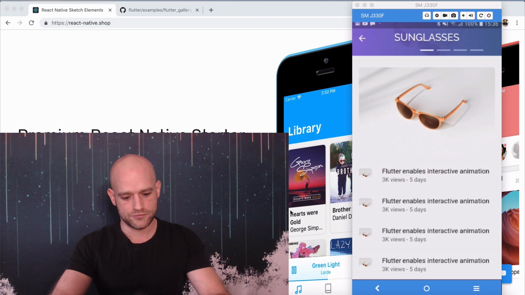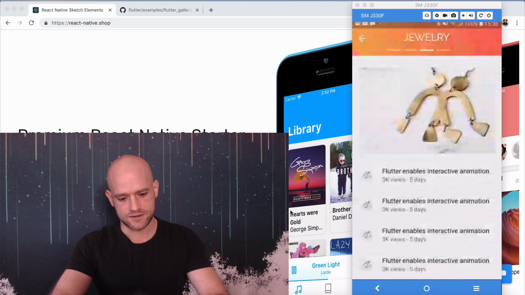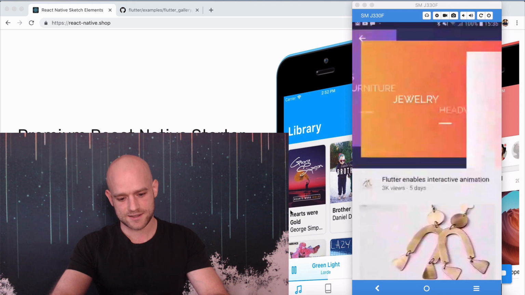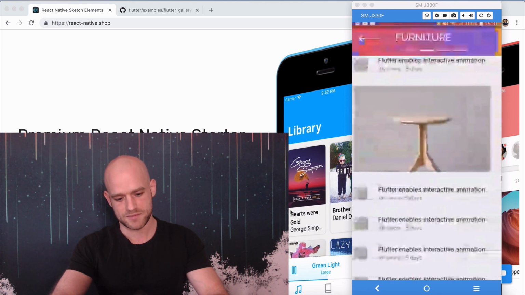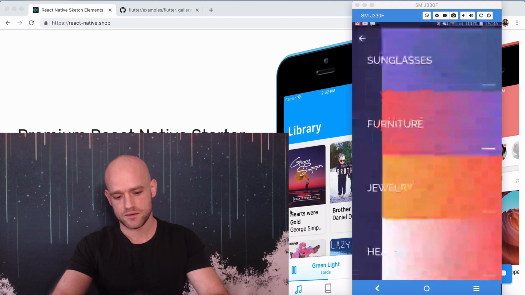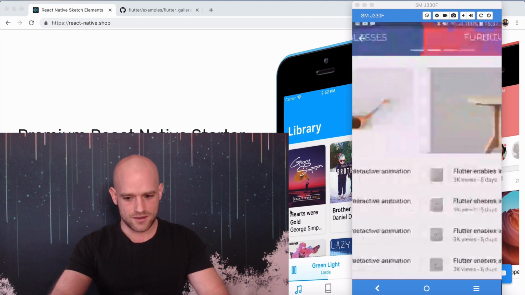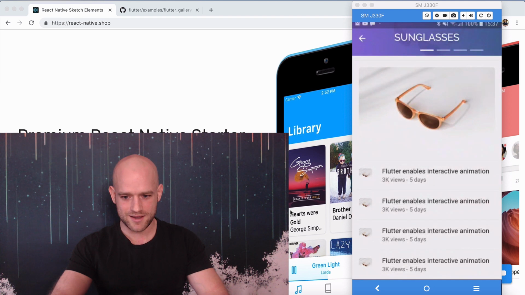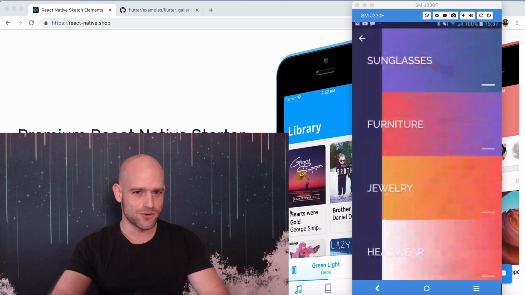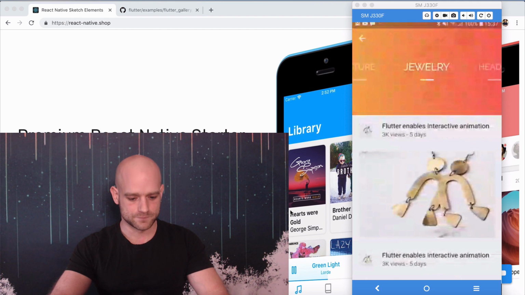translate to this view. You can swipe more, and you see these little lines, and then you can swipe horizontally. The index of which tab is active is updated, and then you can swipe down at any point in the app and you get this beautiful animation again. When I first saw this, I got really excited because it's a very cool demo, but also I felt overwhelmed because there's really a lot going on here.